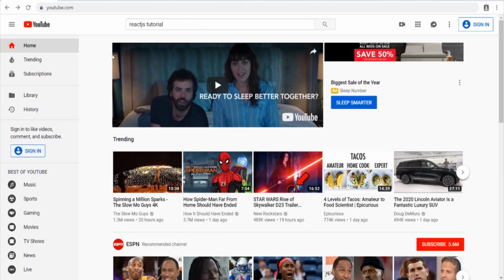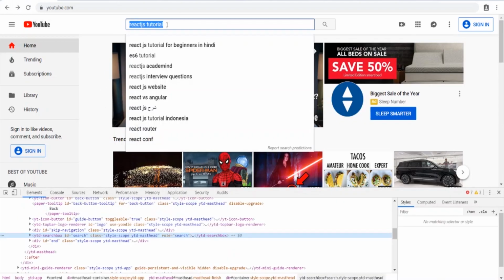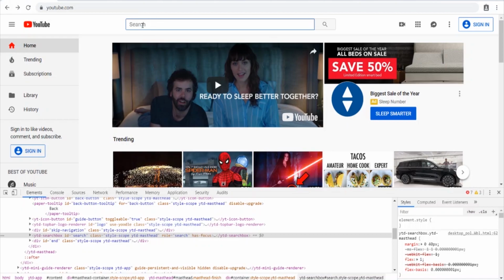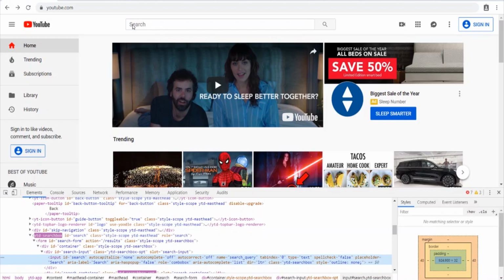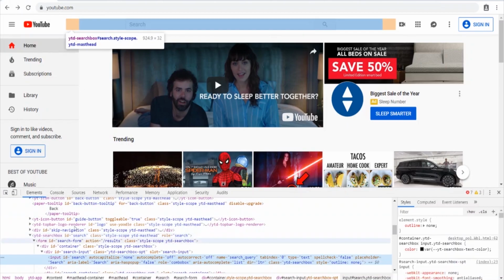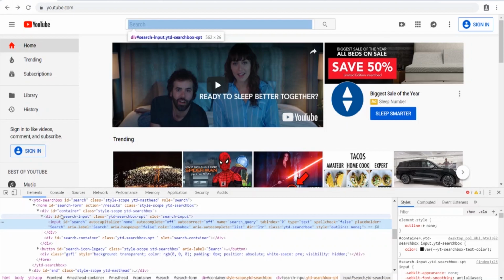So the first thing we're going to do is open up our Chrome tools, because we need to figure out what the search bar is, how we're going to identify it so Selenium can find it. If we click on that and find this, we can see that it's an input, and it has a nice little ID for us to use called search. In a lot of cases, it's not going to be this easy. We're lucky in this regard, because some websites deliberately don't want bots on their site, so they make it tough to work with.